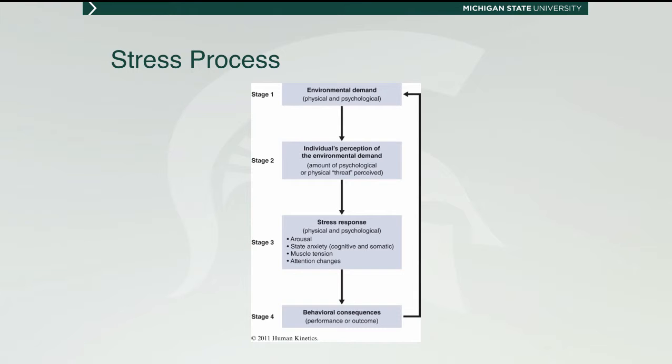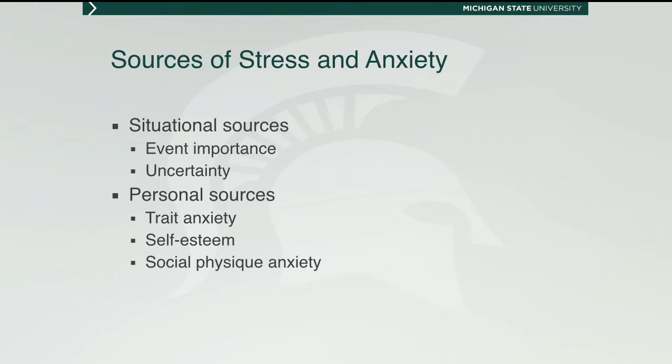So stress and anxiety can really derail someone's performance in sport. And so what are some sources of stress and anxiety? Well, we can think of situational sources, so maybe how important the event is. Is it a tournament game, is it the state finals, whatever it might be. But what about this idea of uncertainty? What if you've never played against this person before? What if you're supposed to be winning this game and you're not? And that can cause some kind of stress. Some unforeseen thing could really impose some physical and psychological stress on the athlete.